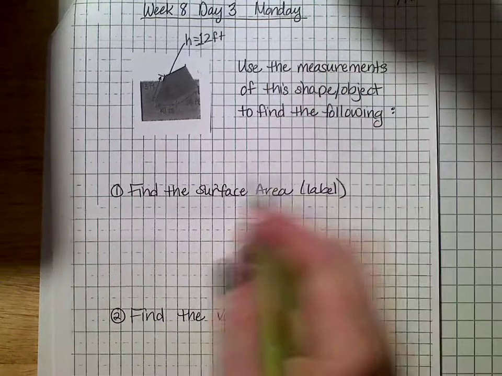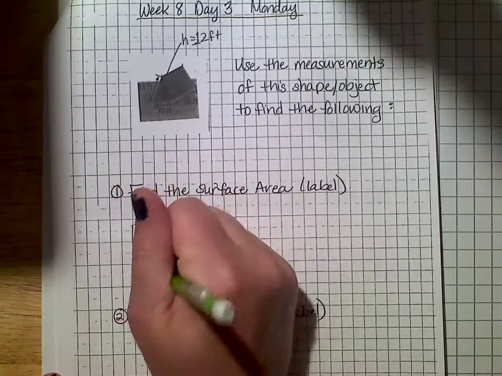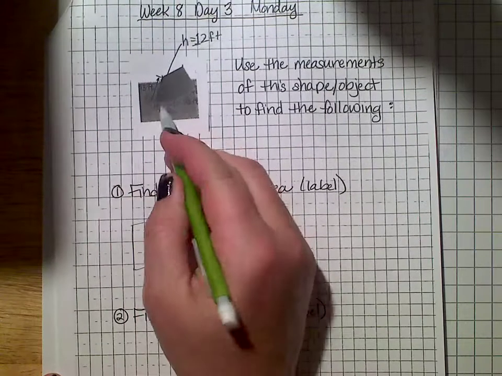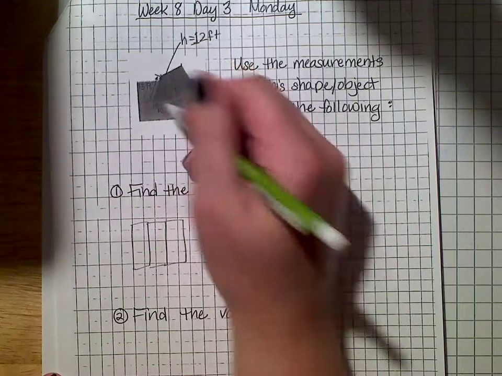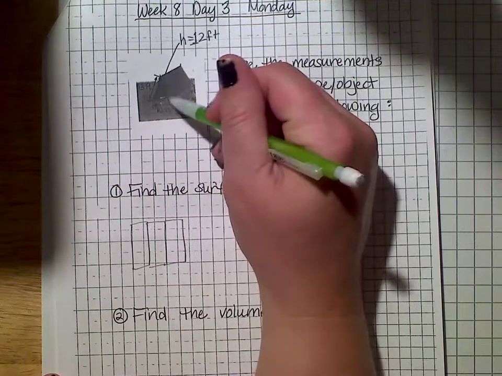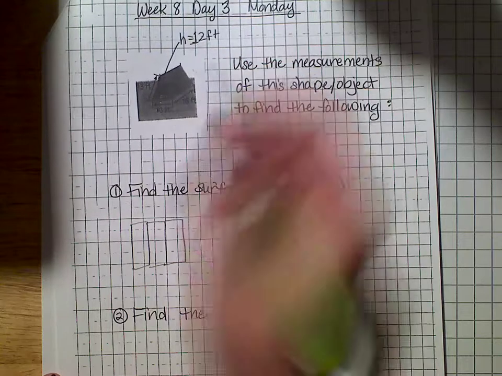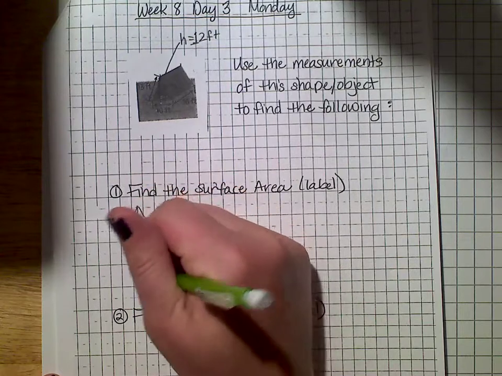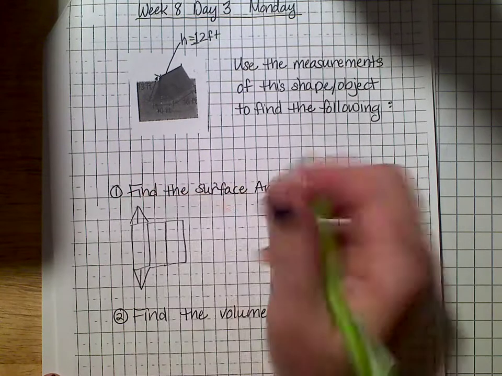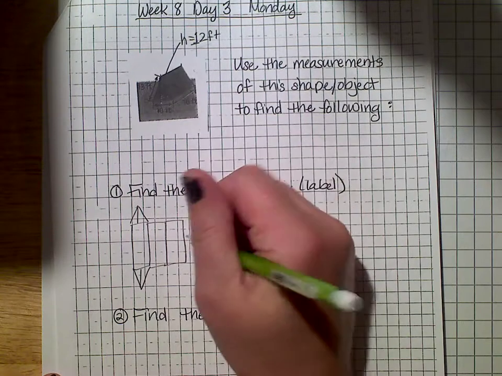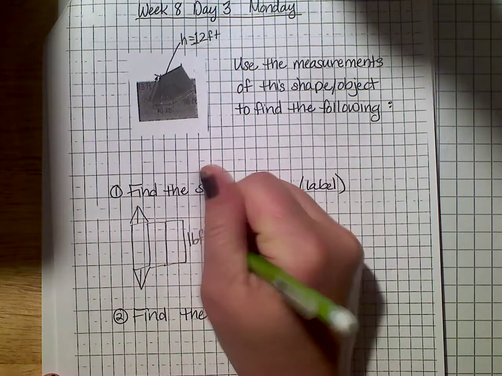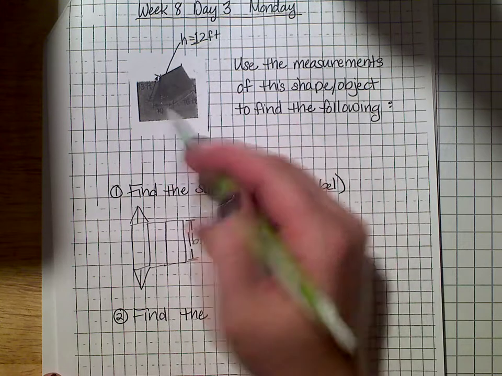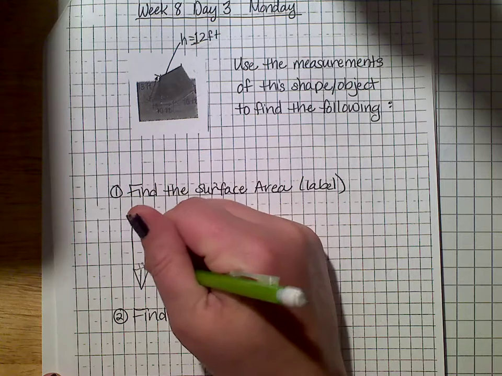All right, find the surface area. Same thing, triangular prism. So triangular prism means that we're going to have 3 sides, and this one has a triangle with a line coming down the center, identifying the fact that the height will be here and the base will be the bottom number. So if I wanted to, I could do that. There would be a top and a bottom. Okay? And it says the length right here is going to be 16 feet long. It's like a huge tent or something. And then we have this right here is 10 feet.